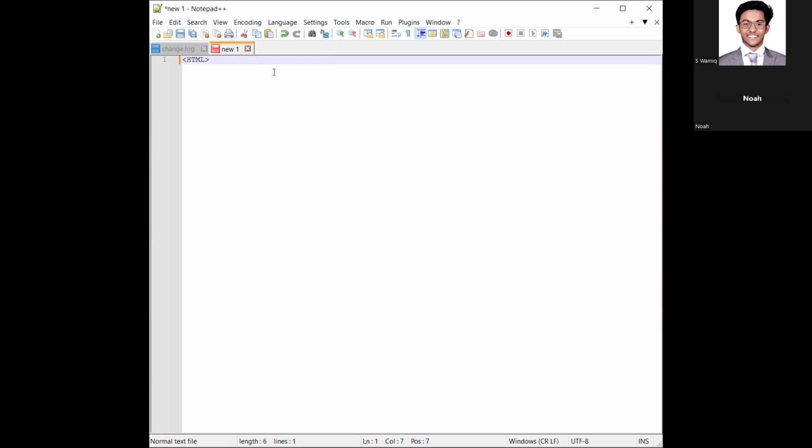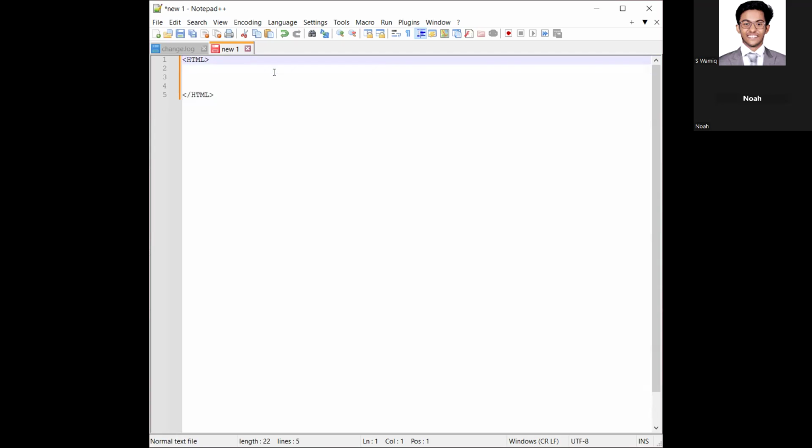Just as you close the bracket, you see I have opened the HTML tag right here. And if I press the H key, this one comes up, so I do not necessarily need to type that. I can press the tab key on my keyboard, and this is your opening tag, and this is your closing tag of HTML.